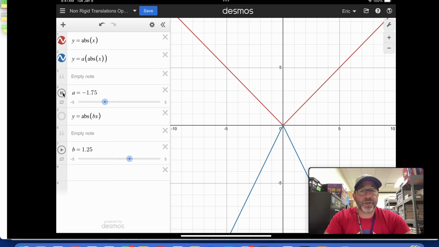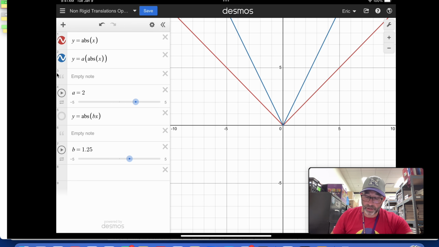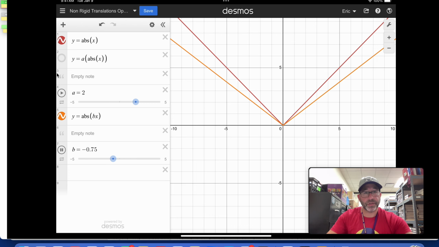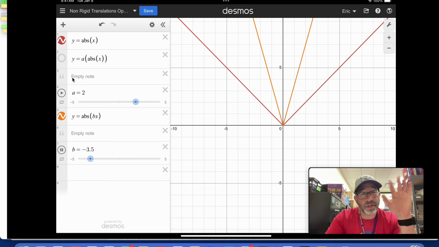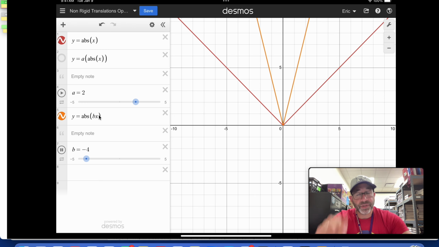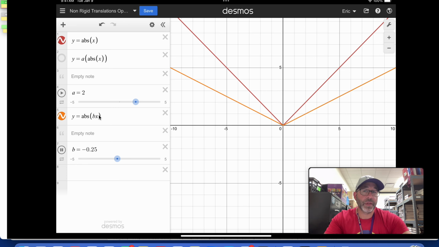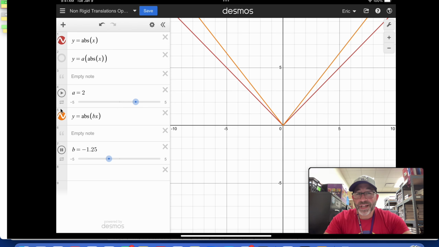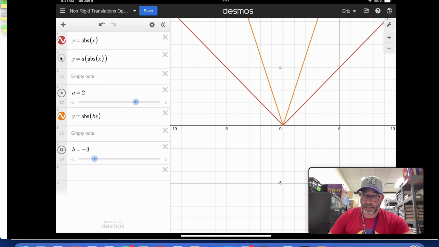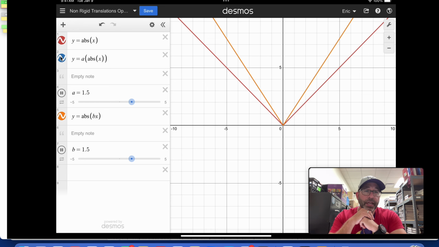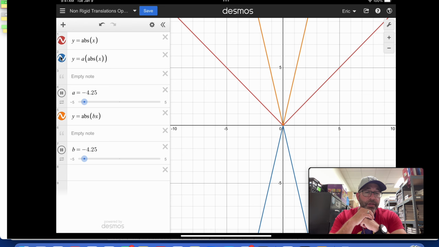I'm going to pause this one for a second. And then let's take a look at this one. Now I'm going to animate this one, and you'll notice this one is a little different. It doesn't go down. Don't focus on the down right now. But notice that for this one, the value that's being changed is being changed on the inside of my absolute value. Not outside the absolute value, but actually inside. And this looks, to me, almost exactly the same. In fact, when I turn this other one on and I animate it, they look exactly the same. They act exactly the same. They go up and down and side to side.